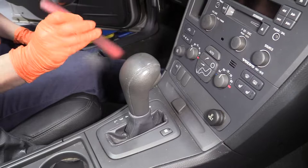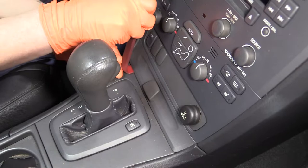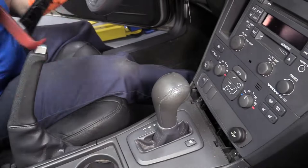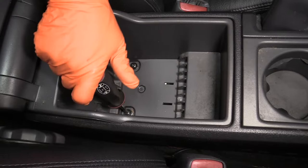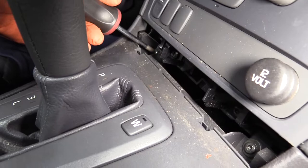With a body trim tool, I'm just going to pull up on this — it's called a pen holder — and remove this piece. Then I'm going to lift up the center console armrest and take the rubber mat out from the bottom. There are two exposed mounting bolts and that's a T25. I'll take those right out, then go ahead and take the two front ones out behind the pen holder also. All four use a T25 Torx bit.